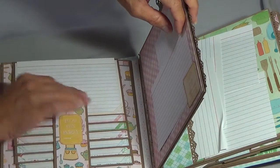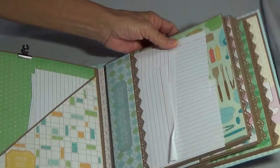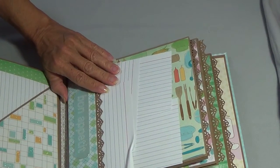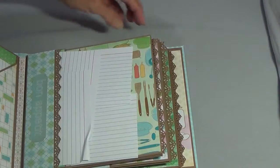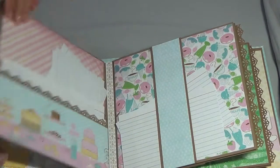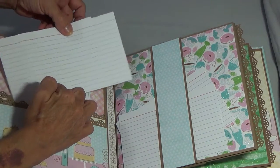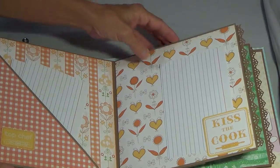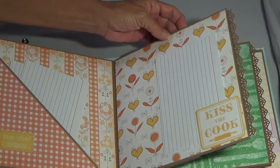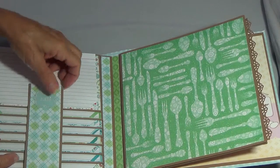This is magnetized too. Then you've got the corner and then it just repeats itself — 'Food, Fun and Family,' 'Bon Appétit,' and then 'Made with Love.' Then it's got the double pocket. This here they did magnetize, and then another waterfall that says 'Eat' — you can actually hear the magnet.